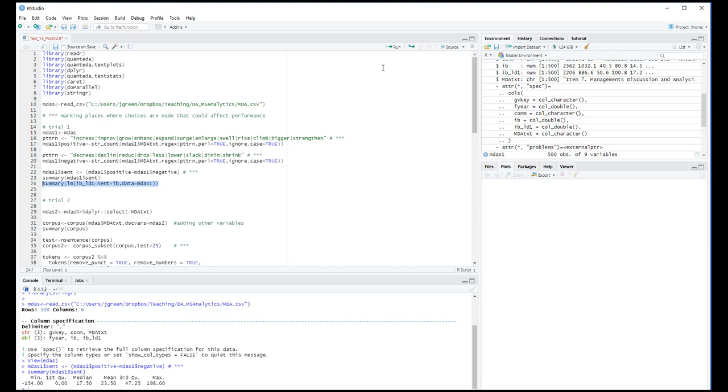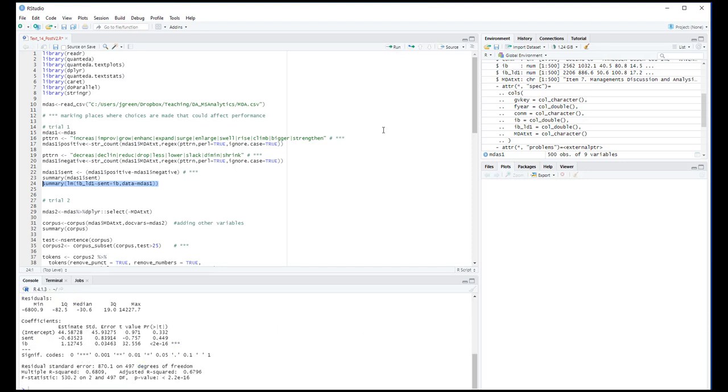Now, it shouldn't surprise you that my poorly done word lists aren't going to do very well, but how to do it, I think, is the key point. And in the slides, we'll talk about a lot of different dictionaries that people have used to try and predict things. And so the sentiment measure isn't statistically significant. Earnings is statistically significant. So you could do this with any number of different word lists that you might think of.